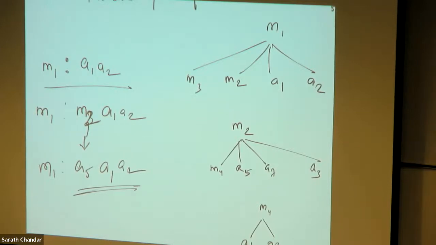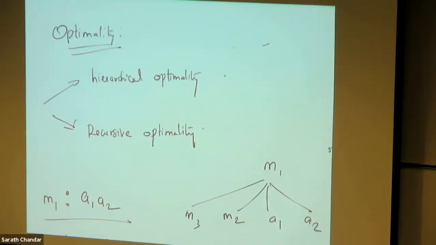Now, given that you have this hierarchy, what is the best possible thing that you can do? That is hierarchical optimality. Is that clear? It has a context. The context is the hierarchy. Now, first observation. Hierarchically optimal algorithms need not be better than flat optimal algorithms. Sometimes it can be better, but there is no guarantee that hierarchically optimal algorithms are going to be better than. Let us just also call the original RL optimal solution as flat optimality.